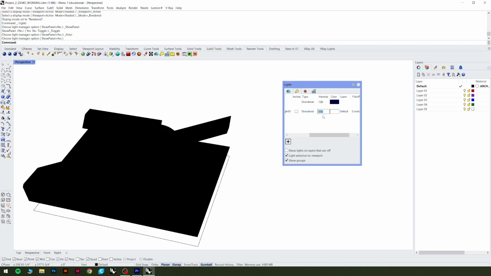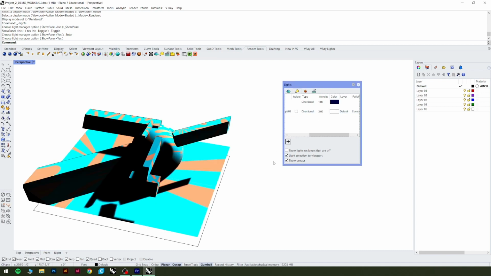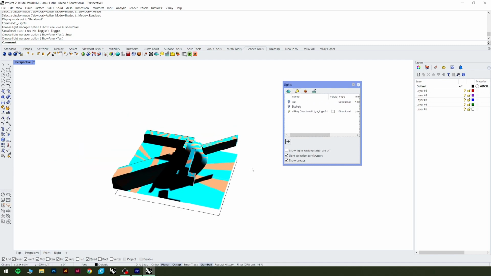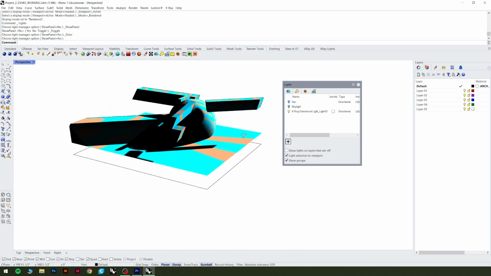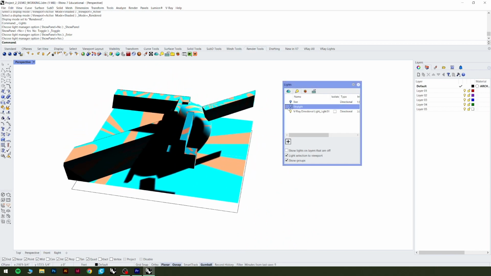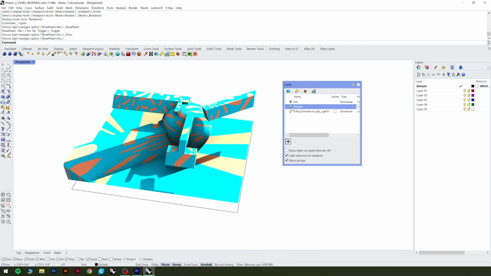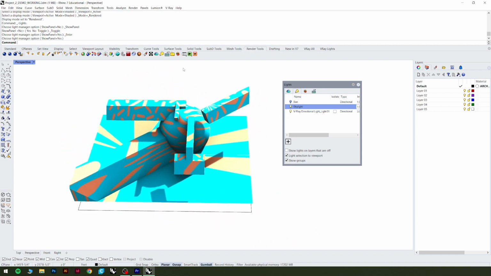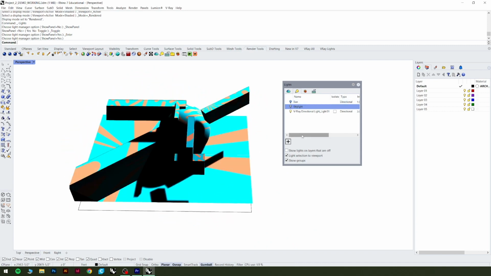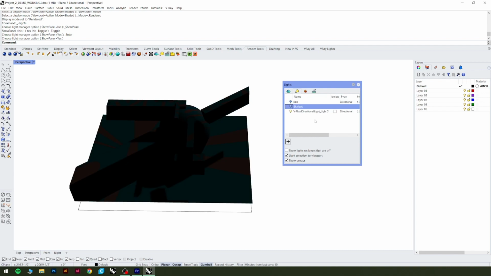You might be able to compensate by changing this to a higher number and see what happens. So now I set that to 3, and now we have a much more intense, bright directional light, and we have no skylight turned on. We can see what it looks like if we turn that back on. Now everything's a little bit more washed out, and that might not be what we want. So you can play around and mess with these things, but I had this set to 0.2, I believe.